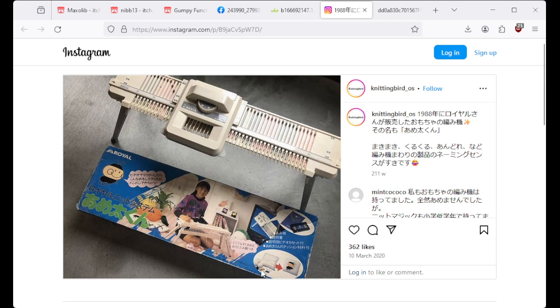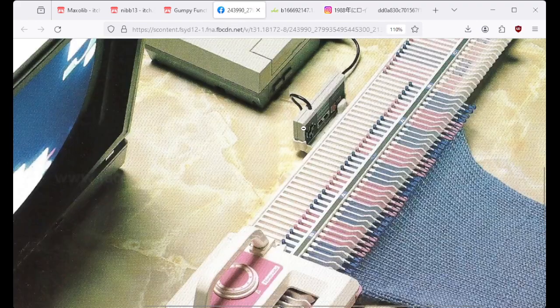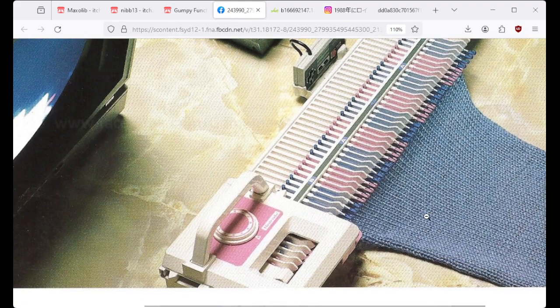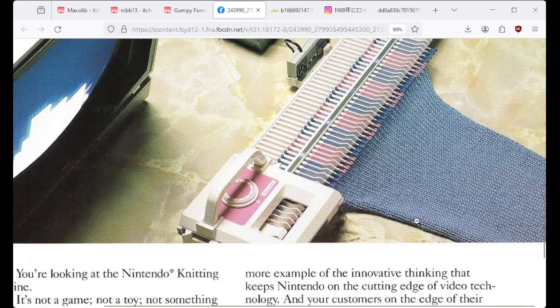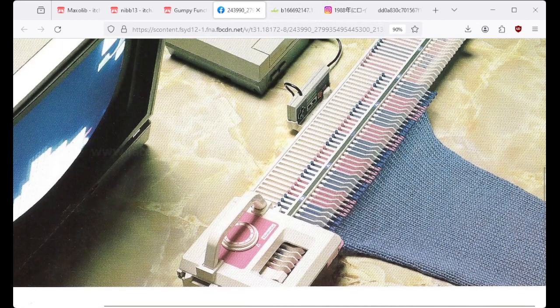And this is all research you basically did, right? Yeah, last night. Pretty good stuff. Someone had linked in my machine knitting group saying that the white whale of knitting machines was the Nintendo knitting machine. And I reckon it's a version of this one by Royal. And I reckon the software was probably an English language version of this software.